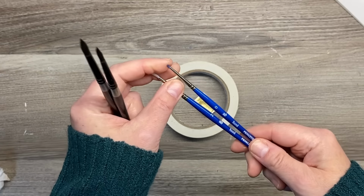We get a brown. I'm not really going for a brown, but I do want a really light value for most of these, and I do want it to be a little bit more vibrant than that. So maybe something like that. Add a little bit more of that Aussie red gold in there. And a little bit of, I've got some Mayan red. I've got a couple of different reds here. I just want to warm this up a little.